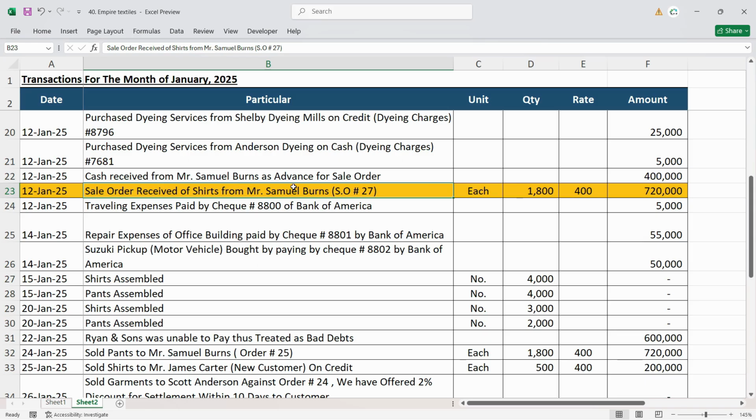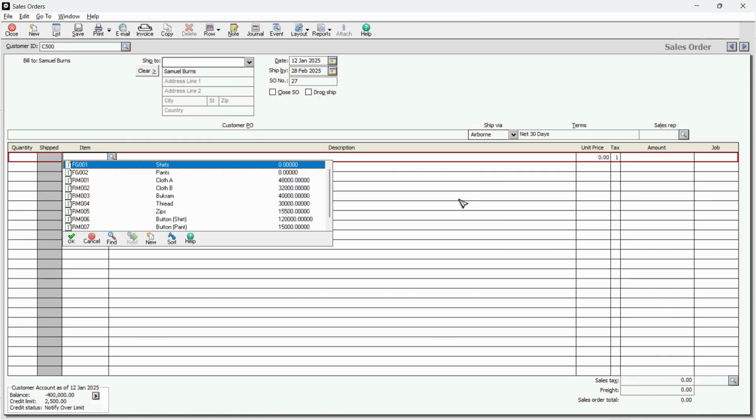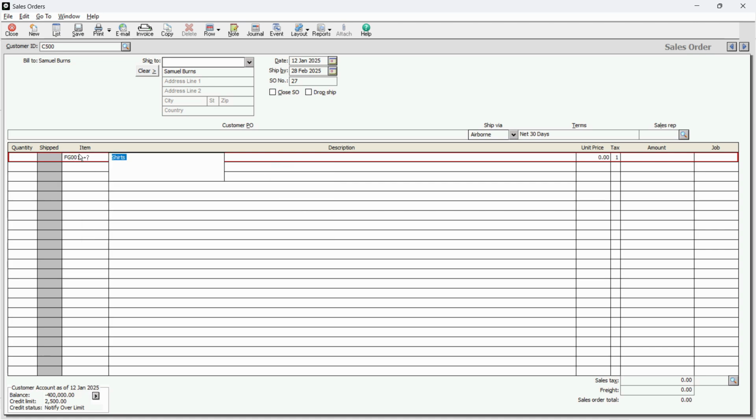Let's quickly enter the details about this order. Customer has only ordered us shirts. By the way, guys, shirts is not in the quantity yet because this is finished goods, and that's a normal practice in manufacturing companies. They take the order from the customers even though the stock is not there, because they commit to deliver all the finished goods later and then run the manufacturing process. So that's not an issue. As you can see, shirts and pants both are 0. So let's select this, and the customer has ordered us 1800 shirts.